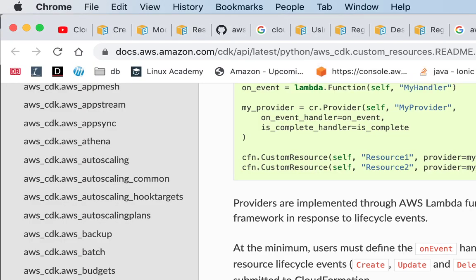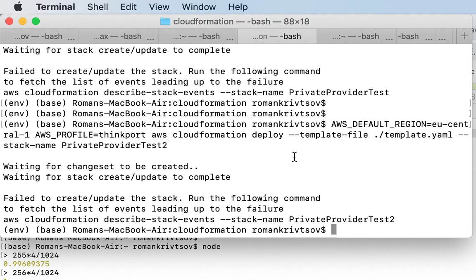But I guess we did at least something today. We have seen how we can create our private providers, how we can edit them. It's really nice that we have a ready example from AWS that we can just edit, and it's working partially at least.